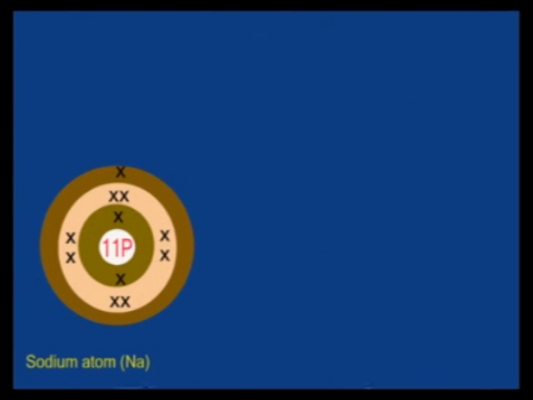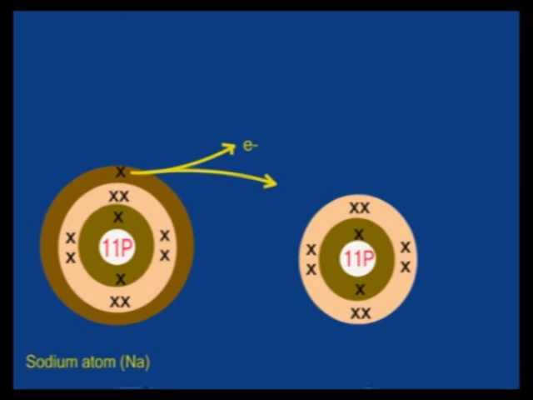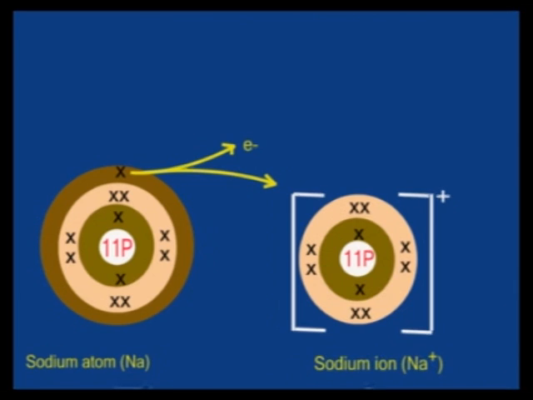For instance, if you look at this sodium atom, in forming an ion, it will lose that outermost electron, and once it has lost it, it means the outermost energy level is shed off as well, and the particle that results has one energy level less, and clearly it has a smaller radius, or it is smaller in size compared to the original particle, and this is a sodium ion.